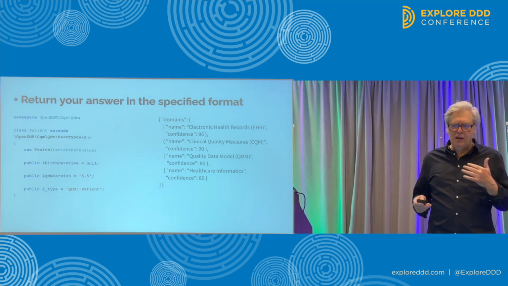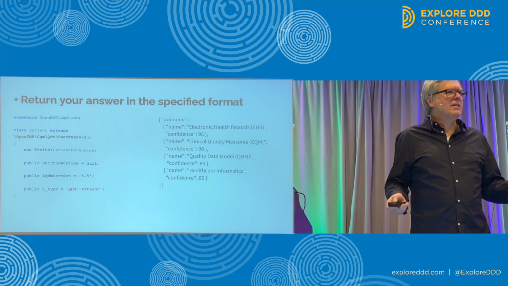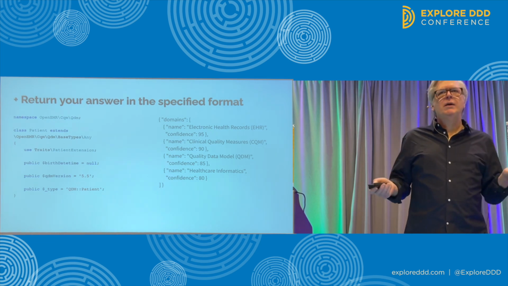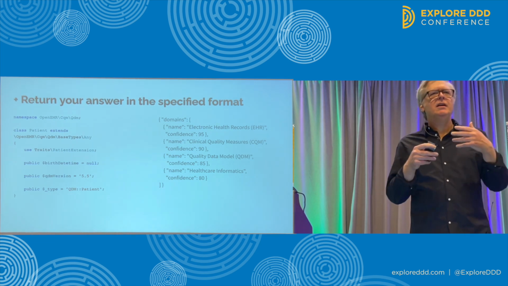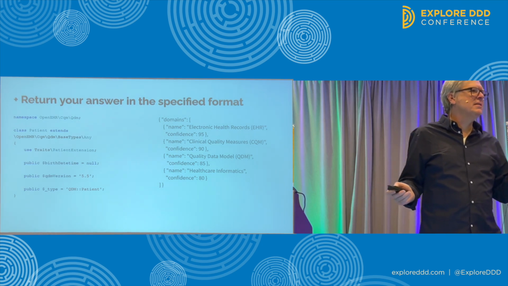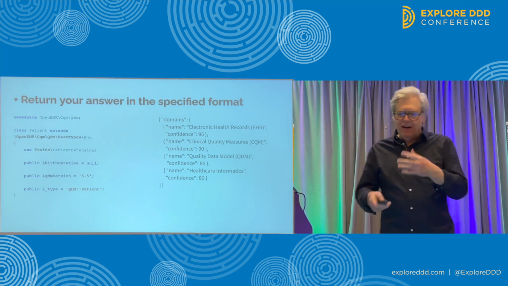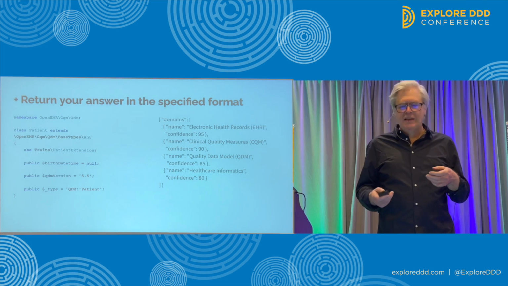Suppose I wanted to look at a whole project and ask, what domains are addressed in this project? And then I could say, oh, I'm interested in that domain, tell me where that domain is addressed. And it might be dozens of files. But as you can see, it's choosing its names as it goes.